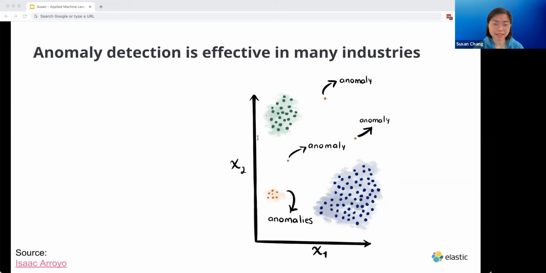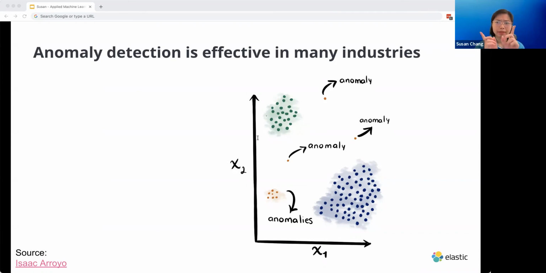If there's a scenario where there are two attributes of a behavior, let's say the process name is X1 on the horizontal axis, and on the vertical axis we could have the duration of the process, right? If it's plotted out, there's going to be a cluster of normal behavior, let's say the blue one, a cluster that's also normal, like the green one, and then some abnormal behavior that could be identified, which is not similar, right? If they're not the same as the blue cluster and the green cluster, that means they're just different. They're anomalous behavior and they could be malicious.